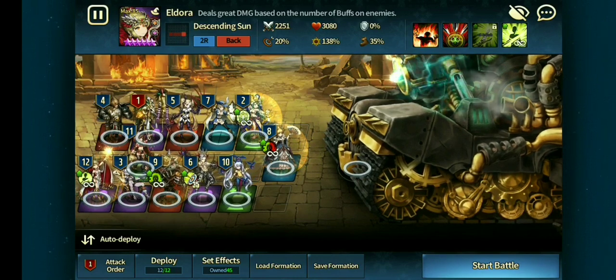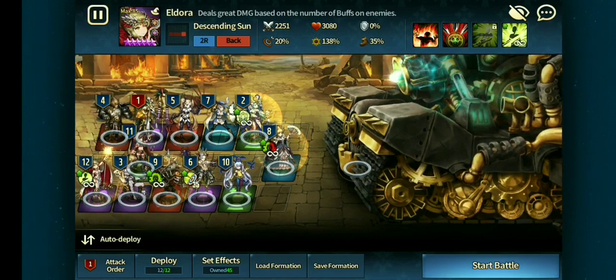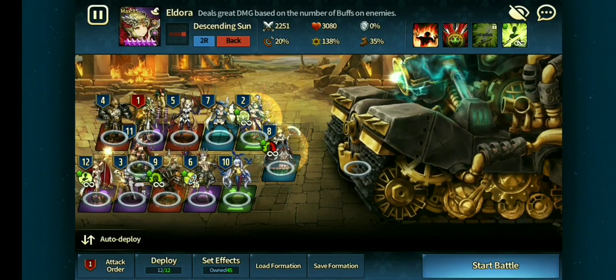Now a bit of detail on stats weakening and stigmas. Not all of them you can actually use, because we only have 12 spots. As you can see from my lineup, I have 3 supports and Eldora, that is 4. So that leaves us around 8 spots, 8 spots to apply as many skills as possible.